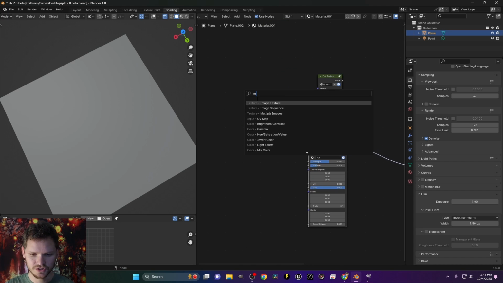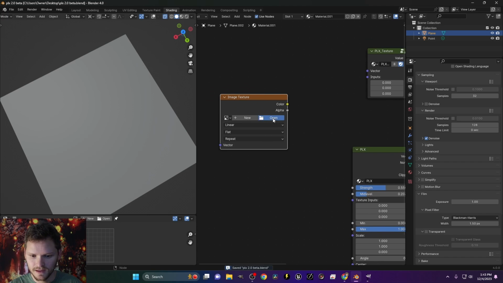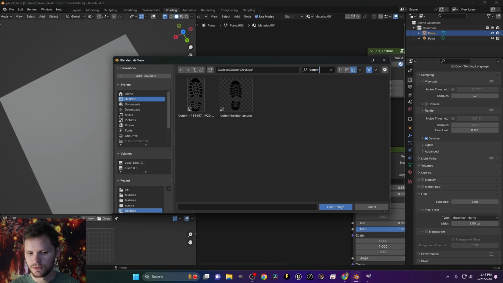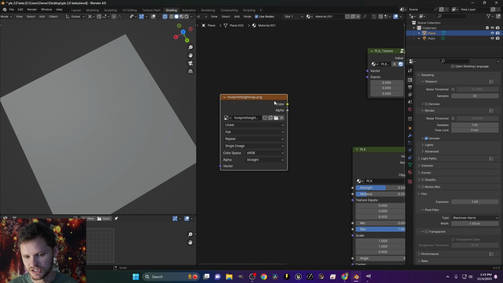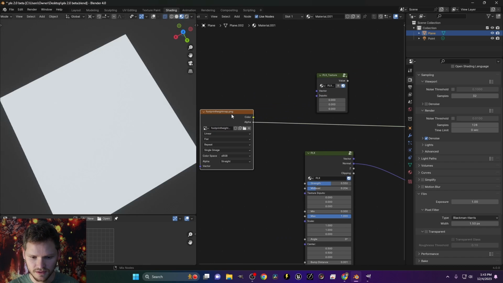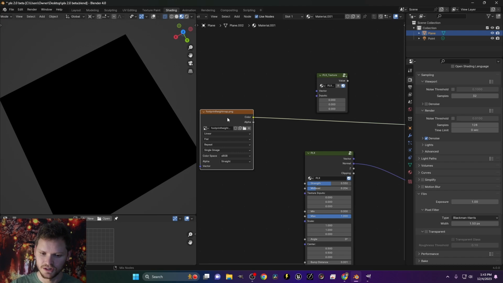Anyways, what I'm going to do is, again, you could import this into a different blend file, but I'm just going to overwrite this plainly. I'm going to bring in our image texture. And by the way, this technique can be used for anything. I just think footprints make sense. So here is, let's do this with look dev. Let's look at the alpha. Here is our footprint. Again, the reason the color is just black is because our footprint's black.